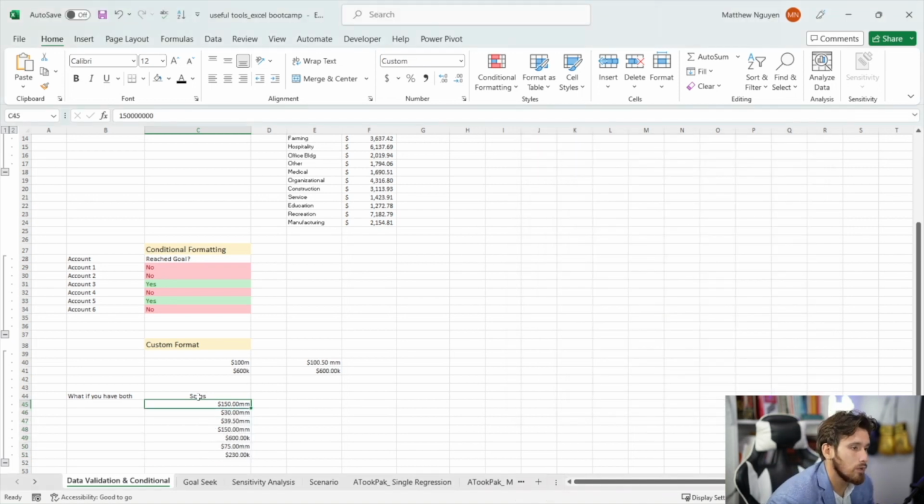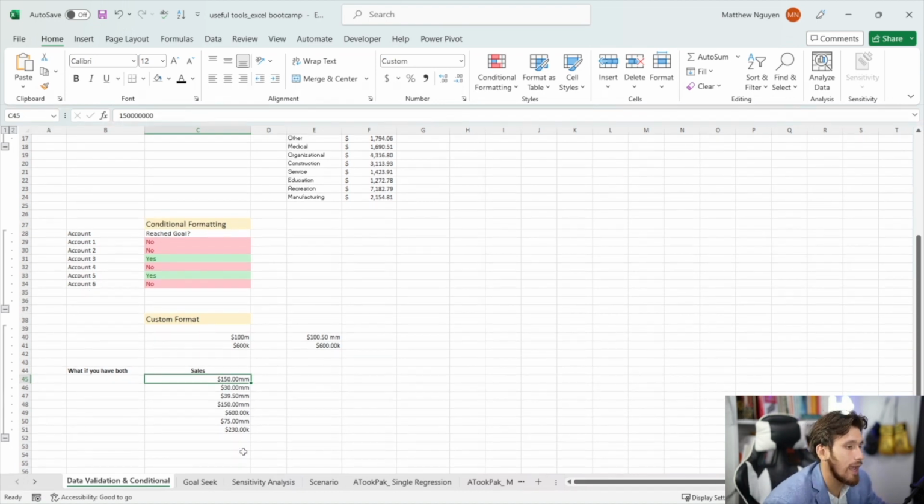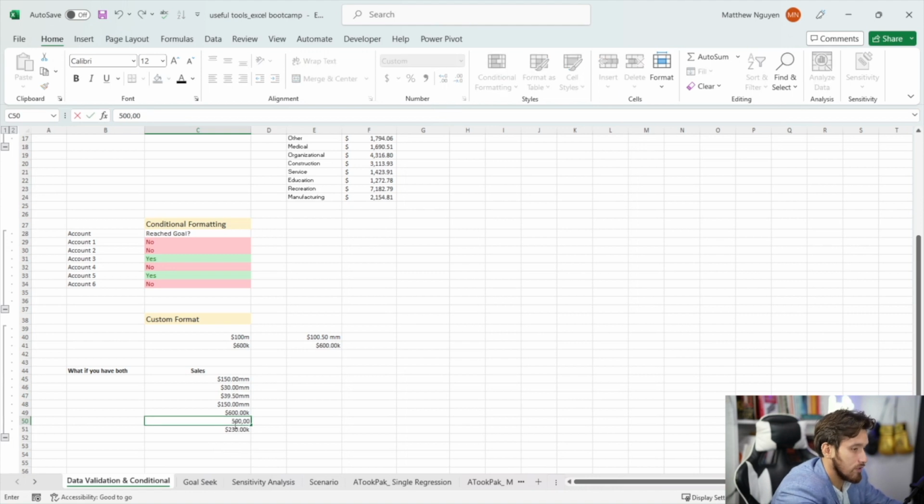Cool. So basically what that does is it's going to change anything over 1 million to this number and anything under 1 million to that K. So being 600,000 in this case, if I change this to 500,000, it'll update. Just an easier way to read your numbers.